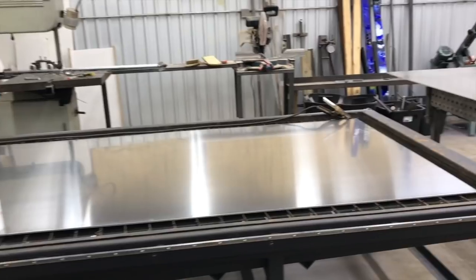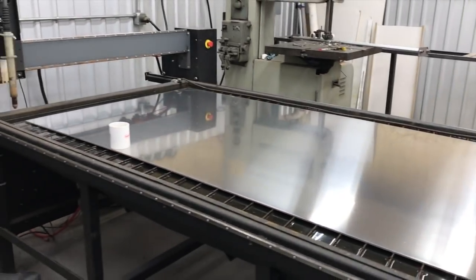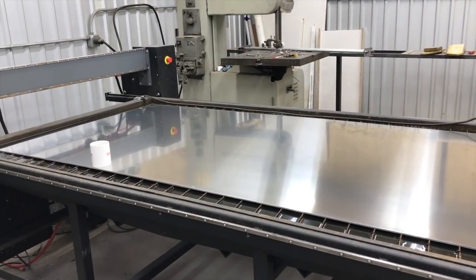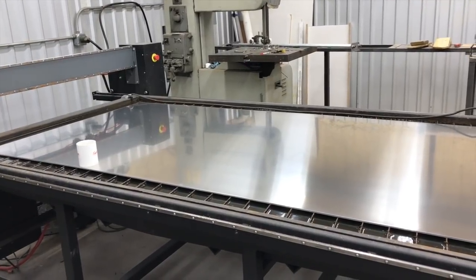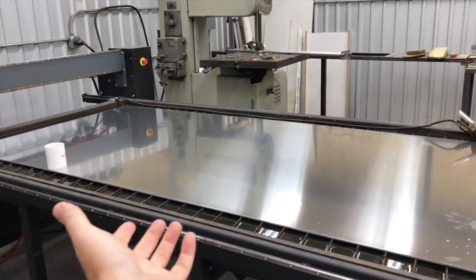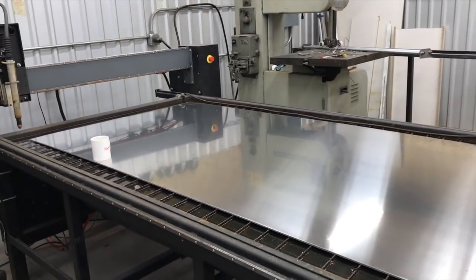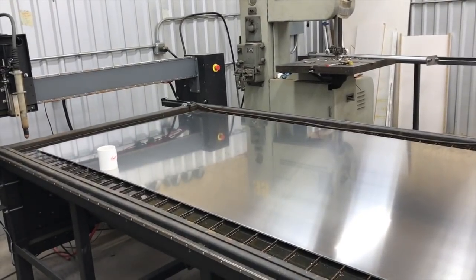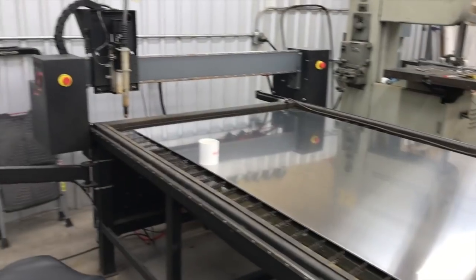But the rest of this video, I'm going to take you along as we cut this, and I'm going to come up with a checklist of things that you can do to mitigate any potential issues when you have such a risky job at stake. Now if you're cutting 16 gauge cold rolled or 18 gauge or something, and you have a mess up, it's no big deal. If you mess up a half a sheet, you've just wasted $30. If you mess up a half a sheet of this, you're talking $300-400.